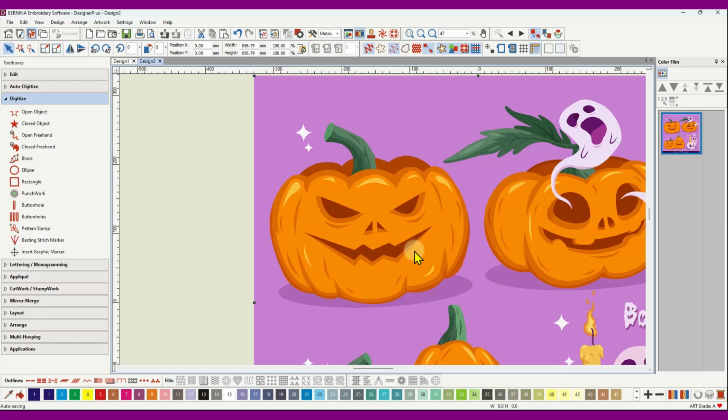I only need to create an outline. So we've got two parts to the shape. We've got the opening up the top here, and we've got the outside of the pumpkin down here. So I'm going to create first of all the outside of the pumpkin down here, and then I will create a closed shape for the opening. So we're going to get our open object first, and we're going to go to a satin outline, and we're going to choose an orange, and all I'm going to do is left and right click to create the shape.